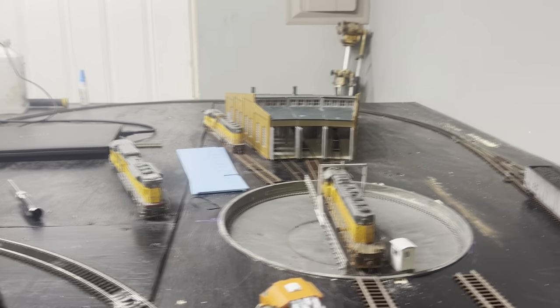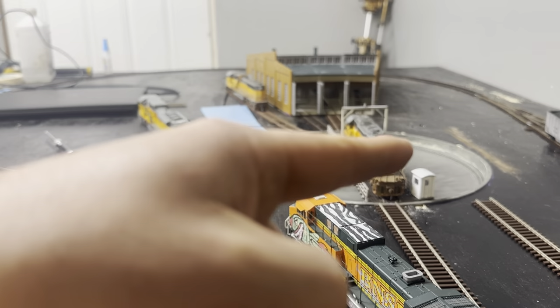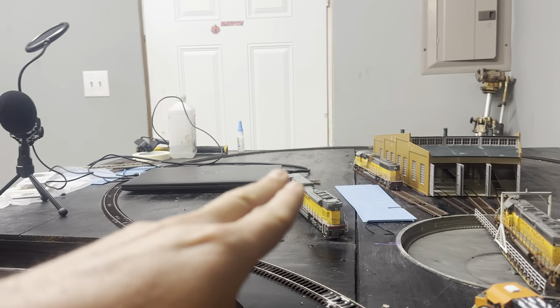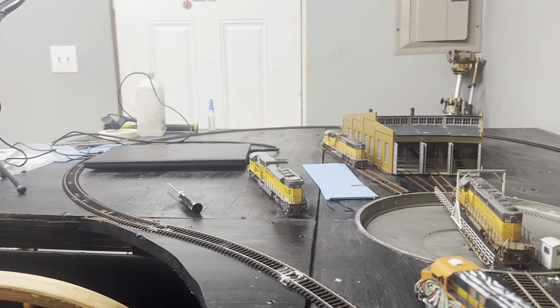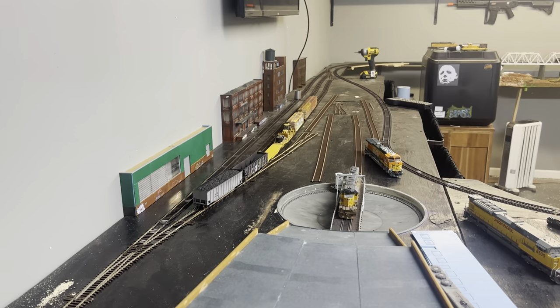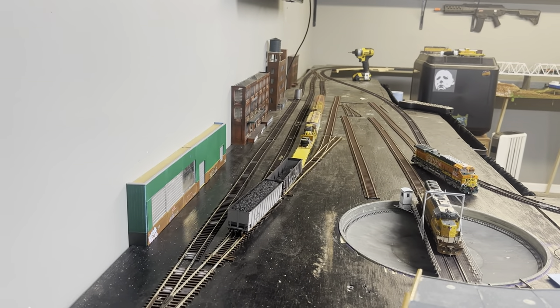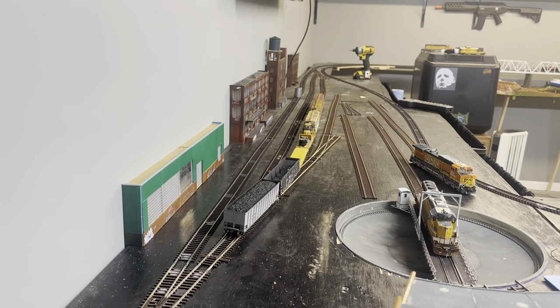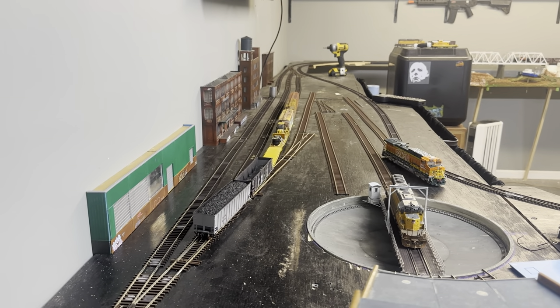Coming up, I'm going to lay track in here, but I've got to put the main leading track in first. I want to figure out something in this area — another little industry. I want to clutter this up, because a model railroad does not look right if it's not cluttered. There's the overall view of what we've got, and I'm still going to add another line to the right of those train cars where that switch is, and one more for the turntable so we can get all this going.